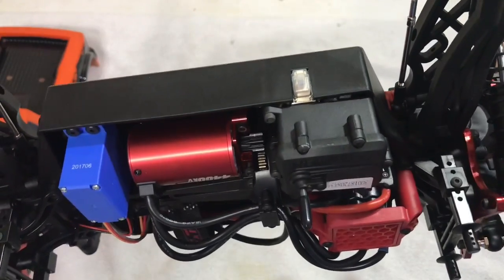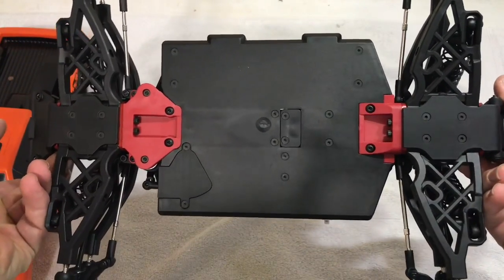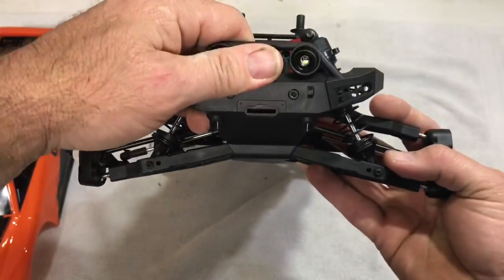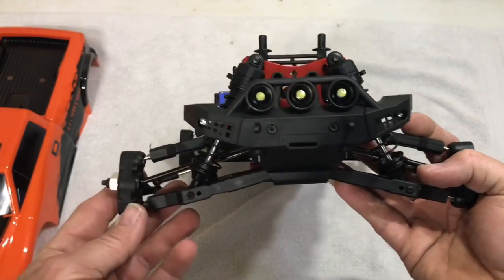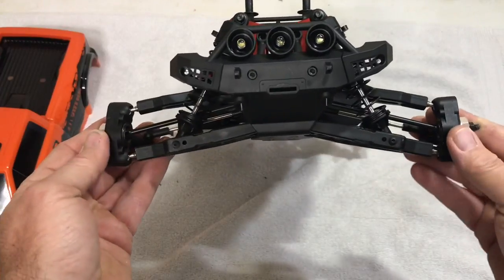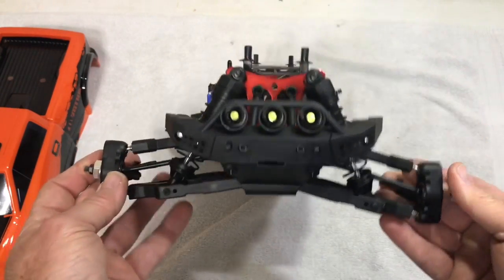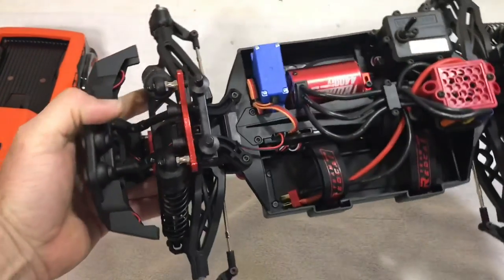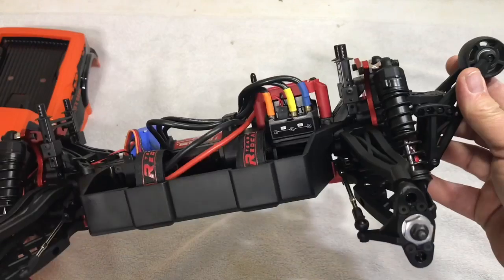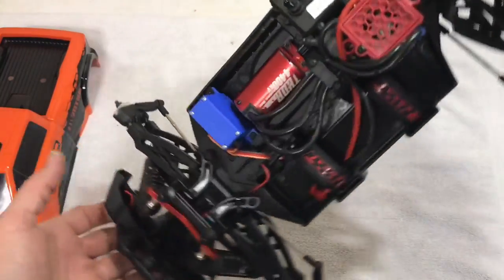On-off switch is on the side, possibly prone to some damage there. It's got some red stuff, a panel right there which lets you get to the steering servo. Pretty neat. There's the LED lights. We'll find out in a minute if they actually come on. It has the pillow block steering design. Full CVDs here, dog bones up at the diff cup, that's pretty standard issue. The shock towers are actually pretty beefy. Maybe they'll actually take a beating without bending. Because Redcat, you know, they have had issues with alloys being a little bit weak.